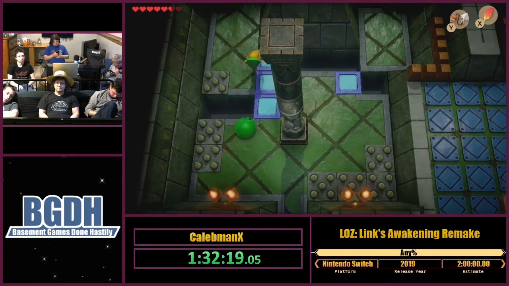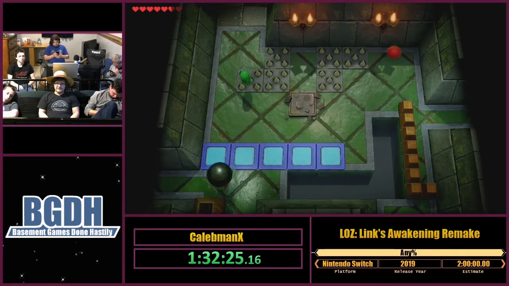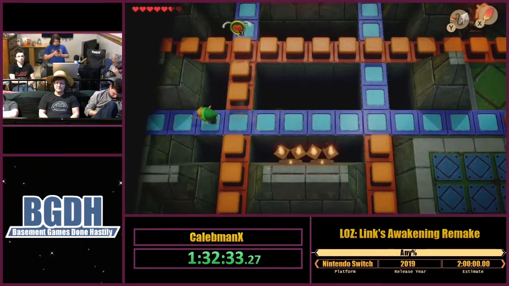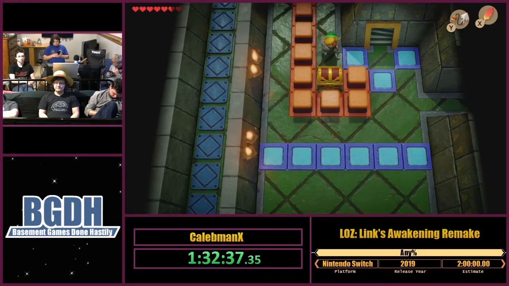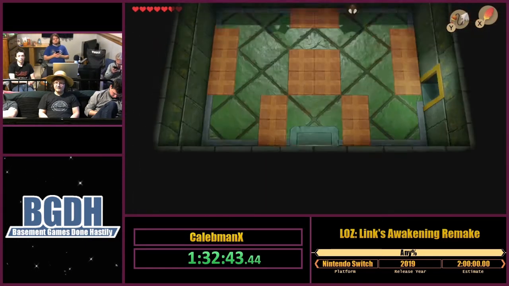Ow. So we get the switch. Go back for the ball. Yes. Yep. Bring the ball with us. Oh, you didn't destroy that other pillar? Not yet. Yeah, we'll do that later. Or, it's faster to do it this way. And then... Oop. There we go. Now, we're gonna do the greatest thing ever.